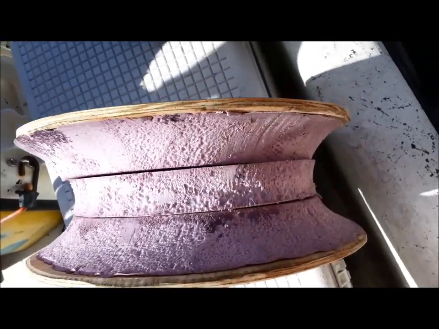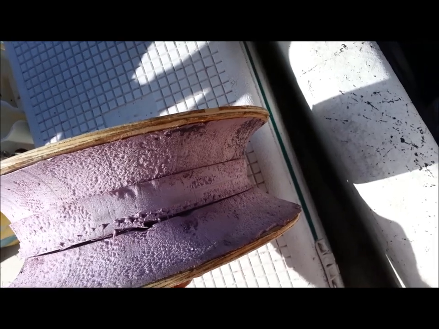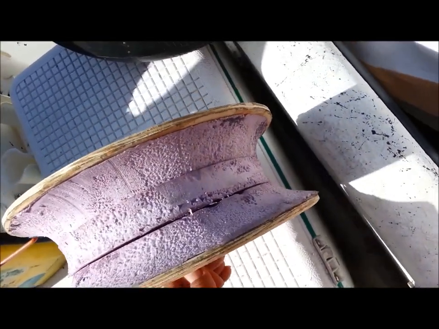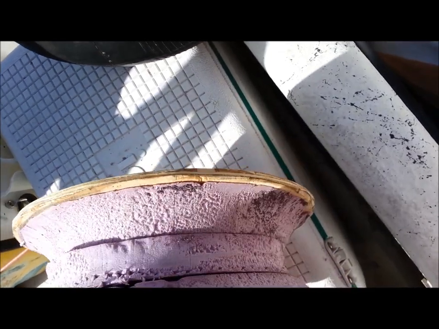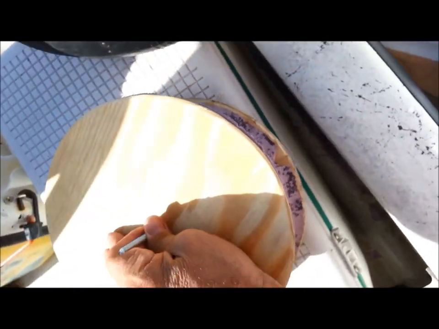And then I got some insulation, some purple insulation sheeting. Cut it into circles, sandwiched it in there. And then I sanded it with my belt sander to get the shape of the inner tire tube.